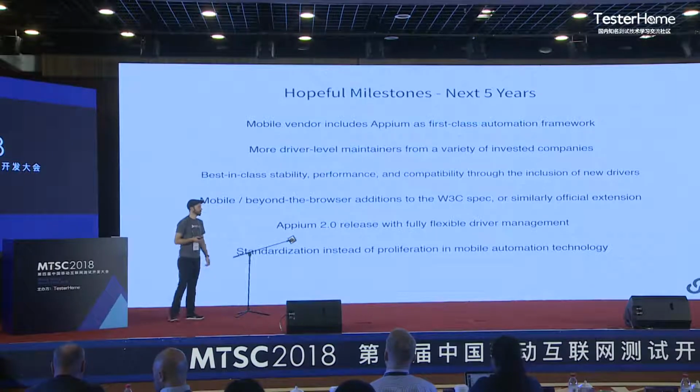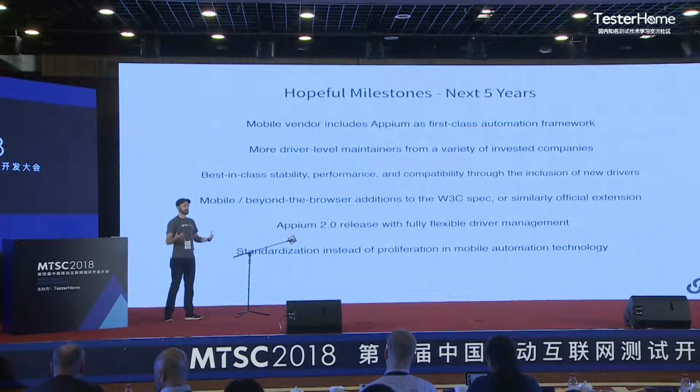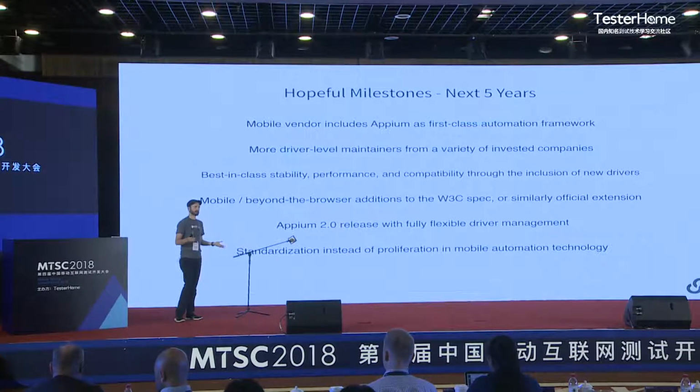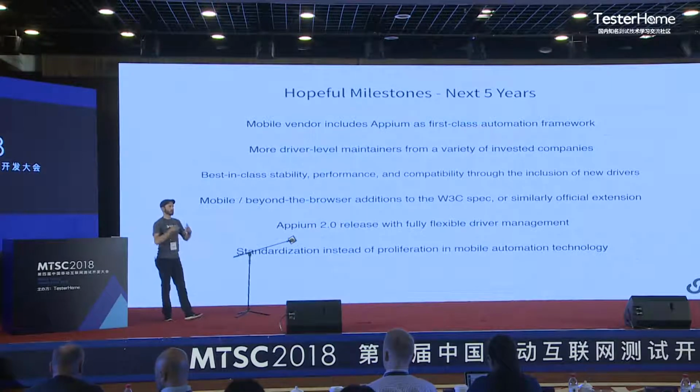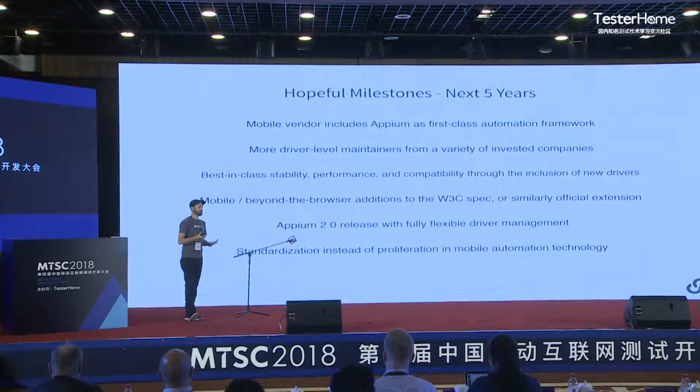I'd love to see standardization in the underlying mobile automation technologies. So again, I'd love to see us coming together around a single protocol rather than continuing to put all of these new ideas of how automation should work out there. I think it will all work better for everyone if we can collaborate. This is difficult for a lot of reasons, but it's on my wish list.